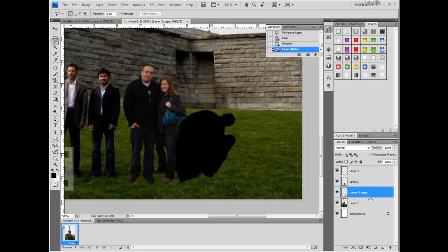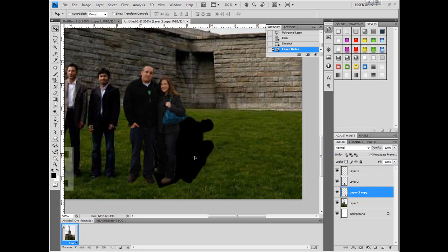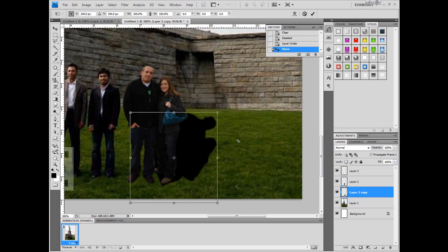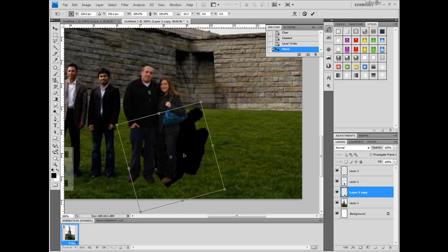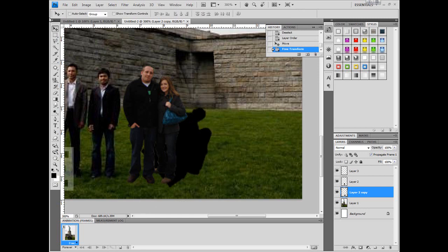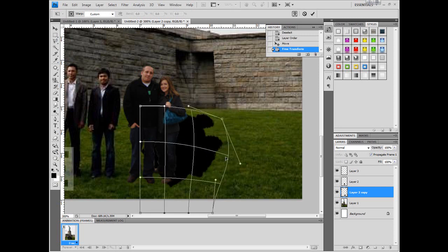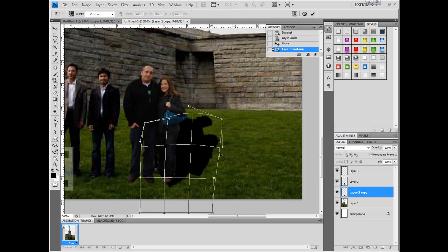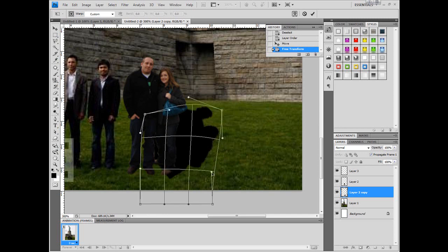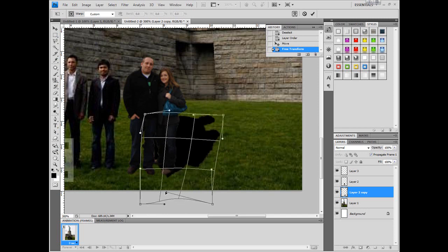From there we're going to take this and drop it behind them, and then play around with it until it looks like it's in place. Then we're going to go to Edit, Transform, Warp, and flatten this out so that it looks like it's actually on the ground. We'll distort it a little so that it looks more like a shadow, because a shadow is slightly distorted and isn't exactly the same size as you. We'll play around with this until it looks like it's on the floor, and I'll drag it behind here, like so.